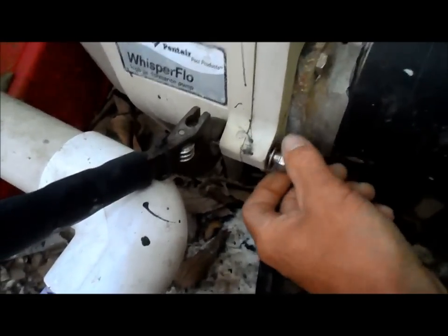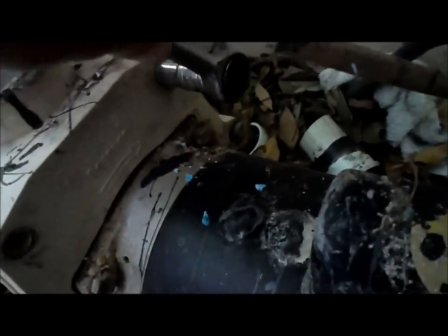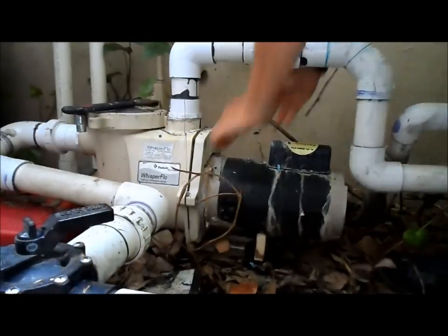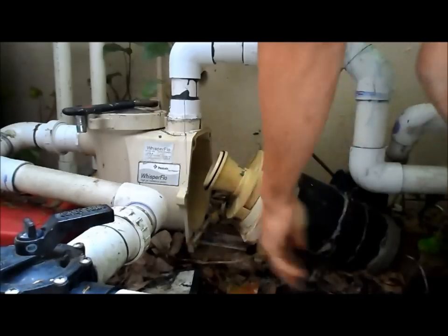There's 2 of these. Okay, and the 3rd bolt is right underneath the motor itself, so let's get this one off. And it's the same pattern on either side. You have 3 bolts, one on top, one in the middle that you need to hold with another wrench, and one on the bottom of the motor. Okay, now you just simply pull the motor right off. Right out like that.